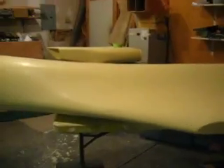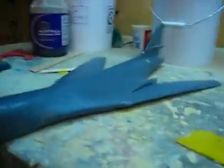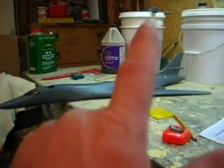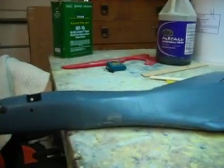I want to go over a couple things — stuff I'm getting questions about. How did we come up with our scale to do all this measuring? That is real simple. We took the length of our plastic model — everything is based on that plastic model, you cannot do a project like this without one. We took the length of our plastic model and divided it into the length of our bomber, and that measurement comes out to 6.027. So everything we do, everything we measure off there, we times by 6.027.